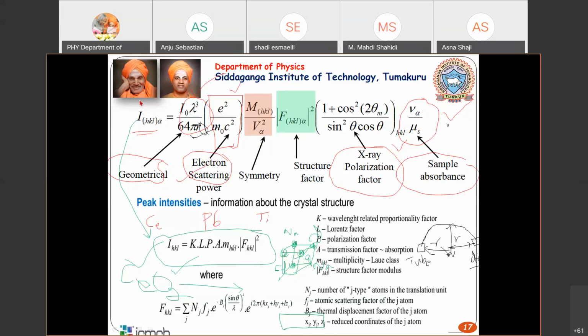And then atomic scattering is again taken care of by your program, so don't worry about that. But B iso you can do the modeling for, and also the XYZ parameters, that means the position of your atom that you need to give in your program or modeling. Now, when it comes to symmetry, we could talk about symmetry for 1.5 hours, so I don't want to spend too much time on it. But you need to know that when you are changing the symmetry, you're changing this factor, so the intensity is going to change.